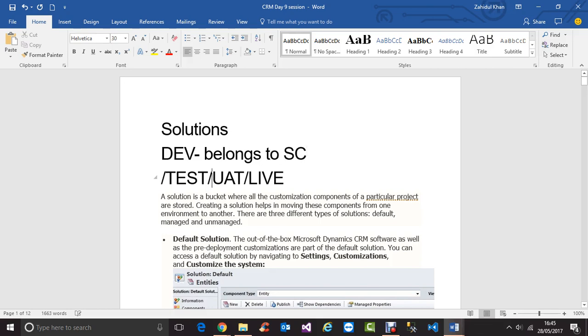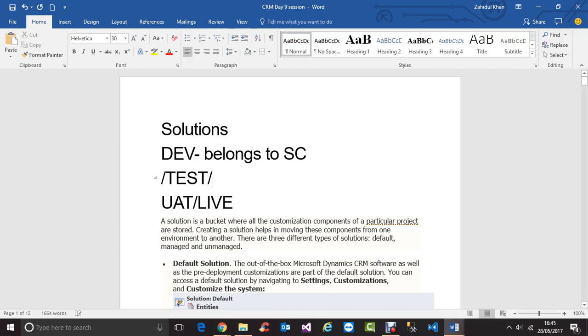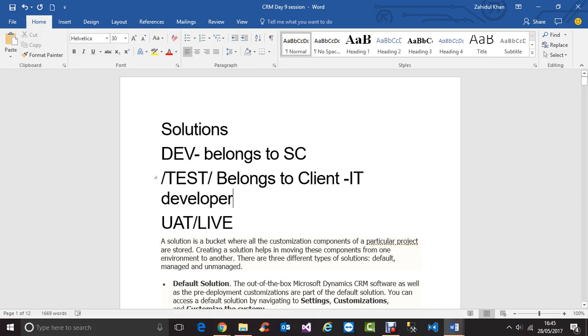Okay, the test belongs to the client, but client here means the IT developer of that client. This is what I wanted to mention to you, that the IT developer of that client is testing whether that functionality which the software development company has brought is working or not.